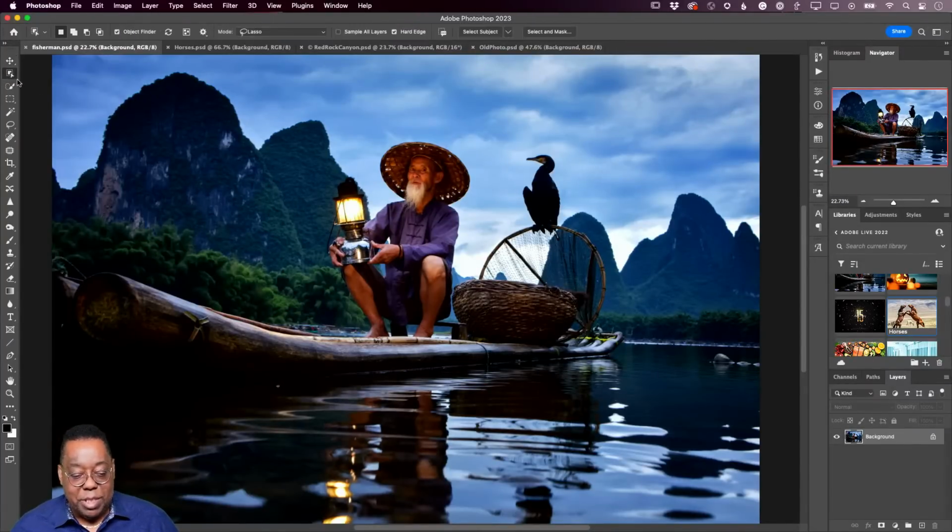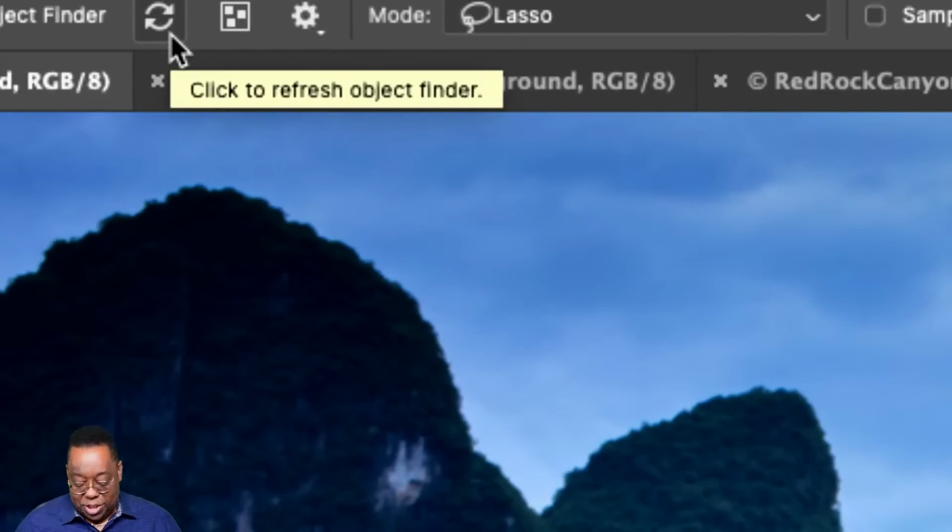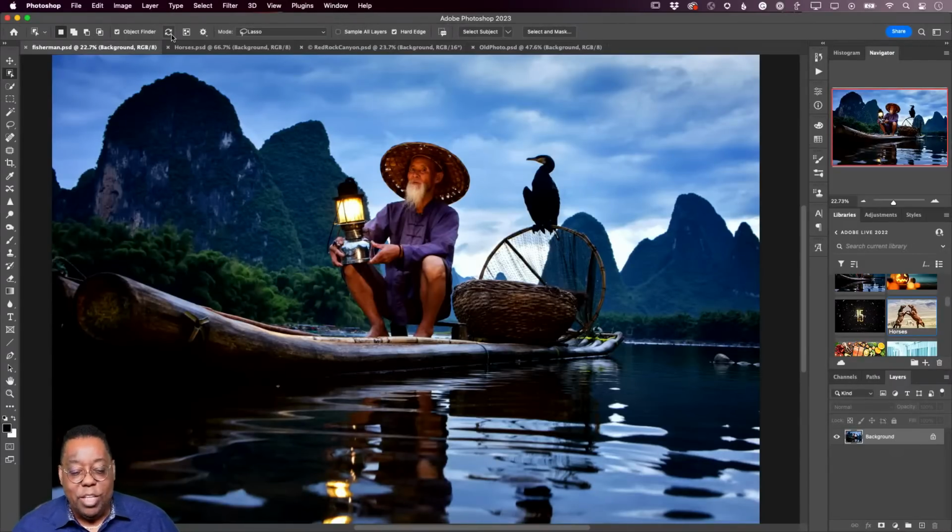When you click the object selection tool, you might see a little spinning icon here to refresh the object finder. That means it's looking for objects in your scene that it can select with one click, which is great. What's new and improved in this version is that it auto-detects water better, skies better, natural ground, plants, and architecture. Those are the kinds of things they trained the AI to do a better job with. And so, great, we get a better object selection tool.